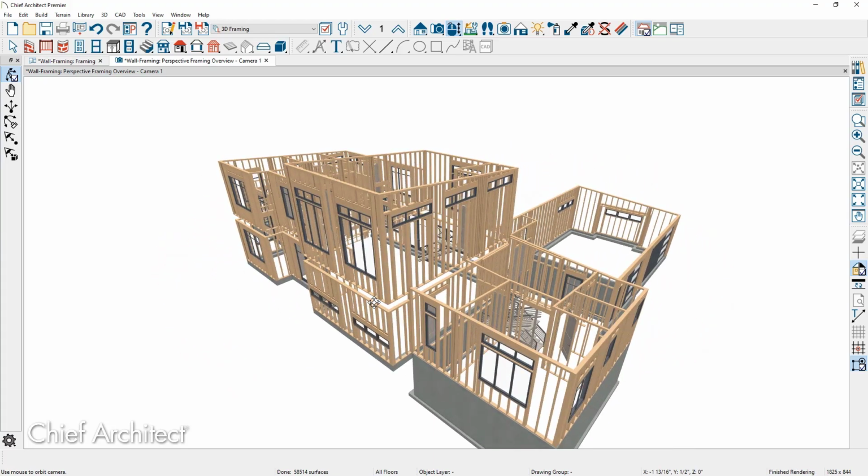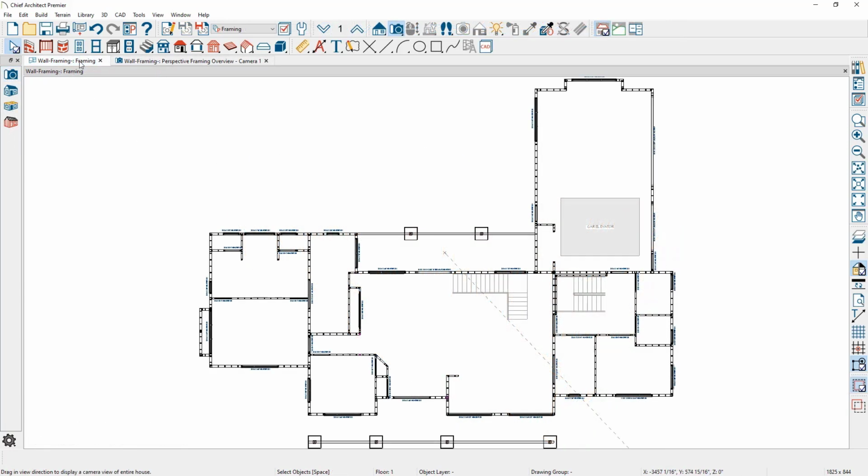Now, if you have certain walls that are being engineered or have special requirements, you can take the automatic framing and customize it to meet your design needs. Let me go back over into the framing plan view. In this view, I'm using the out-of-the-box Save Plan view for the framing. It may actually be called the Framing Floor Plan view. I've renamed mine just to Framing.